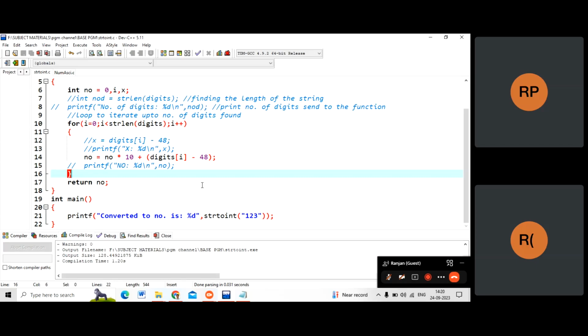Okay, I hope this video helps you to understand how we can solve a problem like string to integer. I mean the exact value, how we can derive from the given string format to integer format. So I think you all understand the logic and also how we can do this with the help of taking the ASCII difference and also the loops which are required to implement that. And beyond that, you can identify one more thing, that is the usage of the string length function in this problem solving.